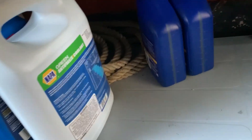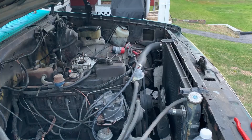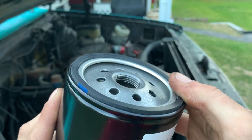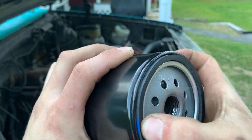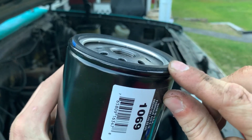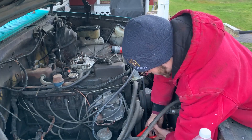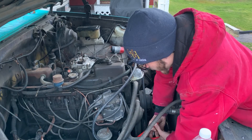The oil filter is out. You want to make sure you bring up your drain pan — this is going to pour out of there when you crack the seal from the engine. First I gotta put the oil filter back on and then go underneath and put the bolt back in the drain plug. But before you put this in, you're going to want to make sure that the gasket is pushed in and flush all the way around the filter. Because if this gets kinked up, you'll definitely start leaking oil. Get it as tight as you can by hand and then take your wrench and just tighten it up snug — this way you know it won't leak.